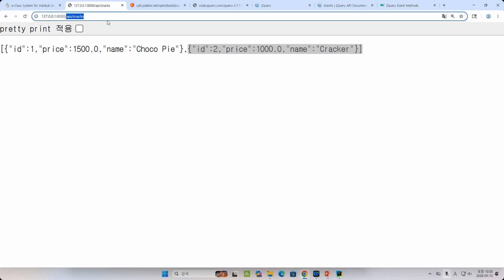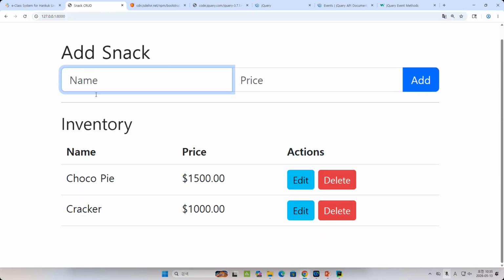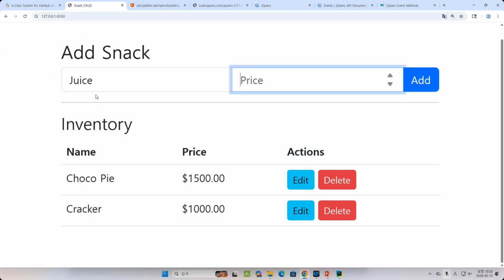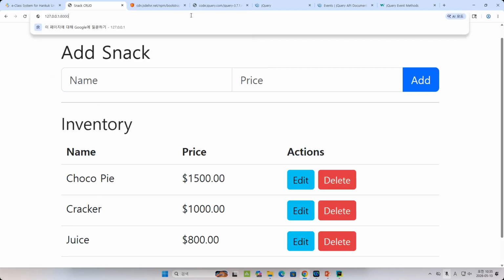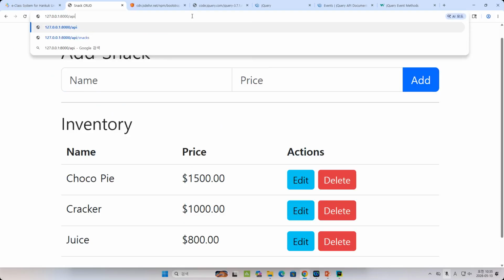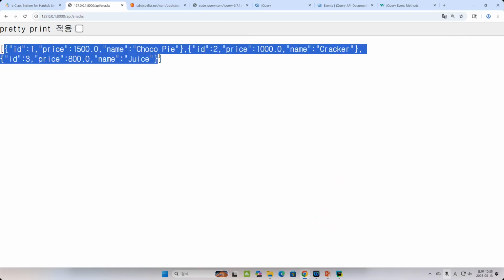Now if I want to add another data, let's say the other snack is juice. The price is 800, for example. After I add this one, I need to go to the API, and then I can see the data has been added into this API.